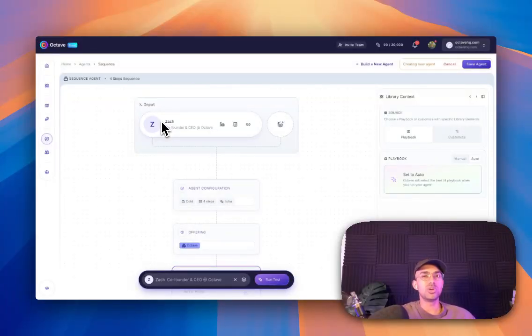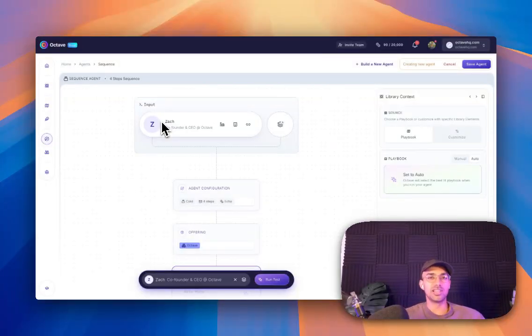What that's going to do is constrain the output, the context selection, to that specific playbook. These are really tight focus strategies. It's going to be on best match playbook mode, and you're letting Octave choose the right focus strategy to use intelligently.